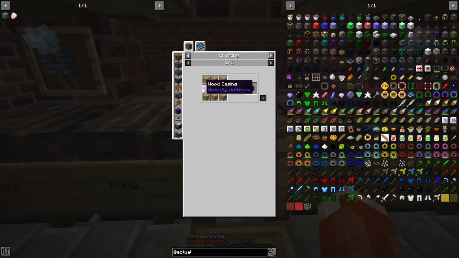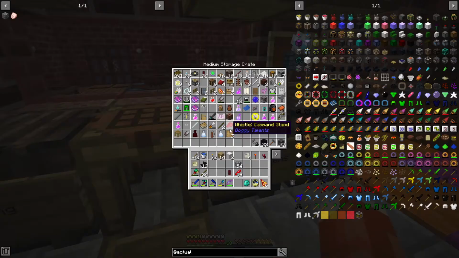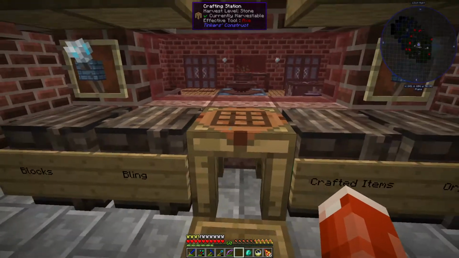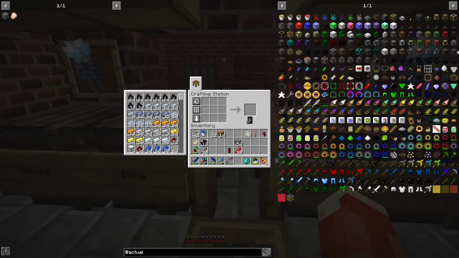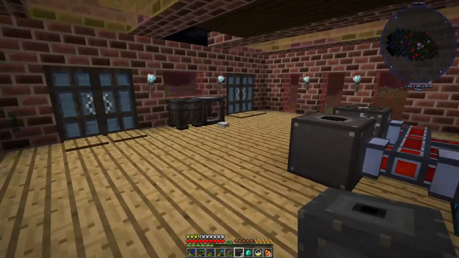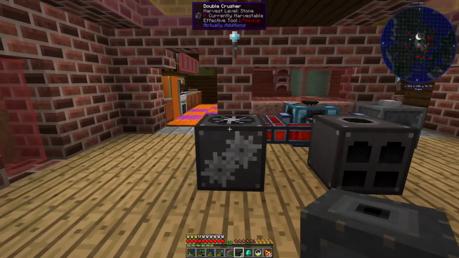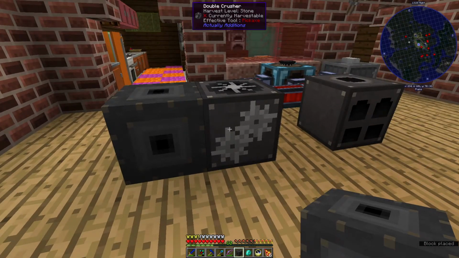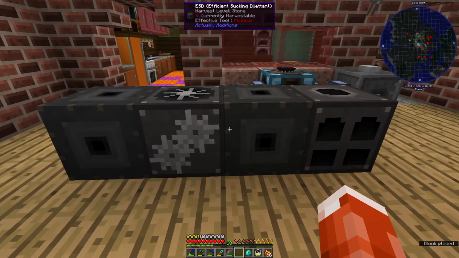So we will need wooden casings and 1 Inori crystal. And we're going to need to make 2 of these. I think I have wooden casings. Yes, I do. In fact, we're just going to put the iron casing and the wooden casing in the bling chest because I know we'll be crafting with those. So let's make 2 of these ESDs. Think of these as smart hoppers, basically. So I'm going to put 1 on one side of the crusher and 1 between the 2.